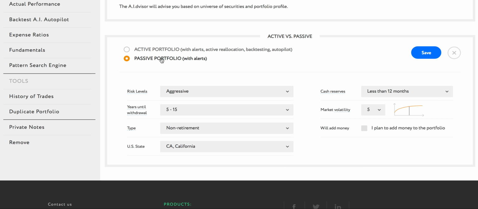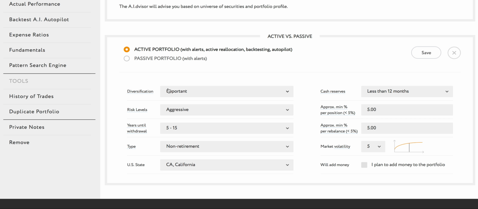Both of the options are pretty similar between a passive and an active portfolio. There are only a few different options. But first, before I get into it, the difference between an active and a passive portfolio is whether or not you make trades within 3 months. This means if you're a passive investor, probably somebody looking for retirement or having a 401k portfolio, you're going to wait at least 3 months before making any change or any trade.